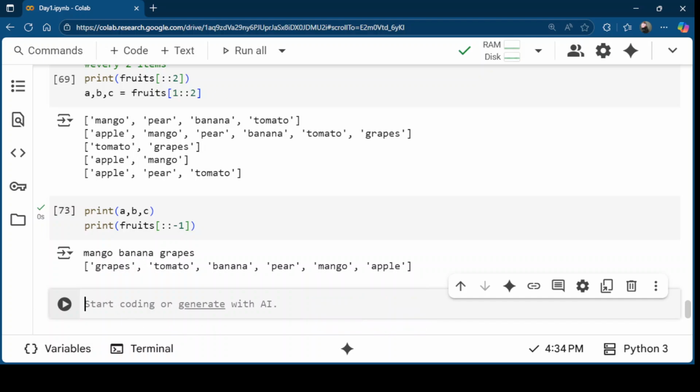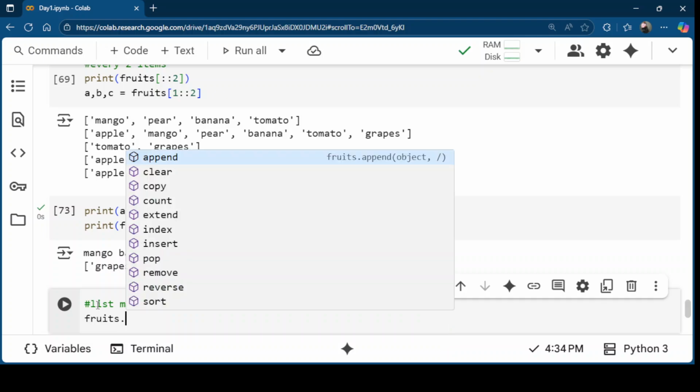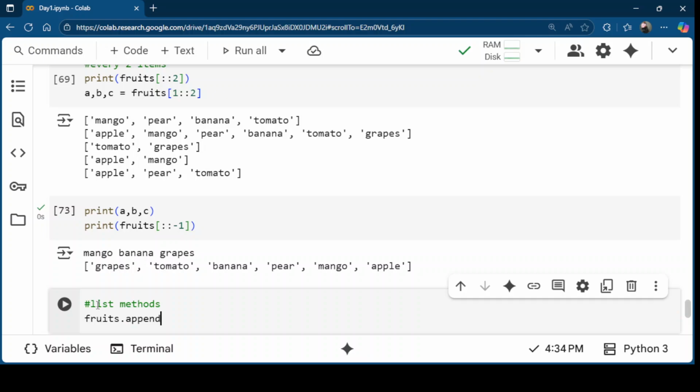So that's it about slicing. It's basic and has a lot of things within it. Let's look at some other list methods, like append. We have fruits dot append.